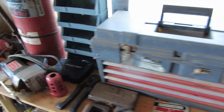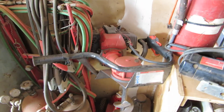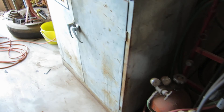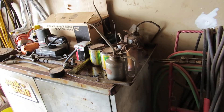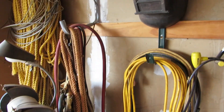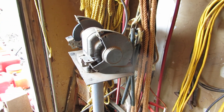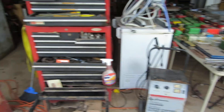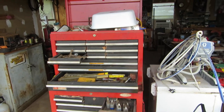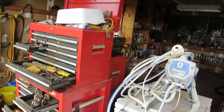Over here there's another tool chest. We've got a gas-powered auger — so if you need to dig some fence posts, it'd be really handy. A big acetylene torch and cutting torch kit, another big metal storage cabinet, lots of grease guns, drills, tons of extension cords. And here we have a huge grinder built up on a stand. We've got two welders back here, a small generator, another welder, and this big tool chest — and there's another tool chest right behind it that we're also selling.